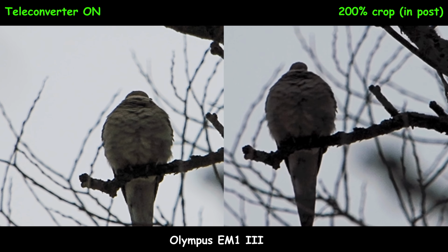That's a bitch. I have one shot each of the hawk flying on the Olympus and then on the Sony a separate time. So we'll play those, but I want to talk about image quality. In my opinion, it's not like full frame is better than micro four thirds. It comes down to the lens. And I am shocked to see this budget ghetto 75 to 300 actually be as sharp, if not sharper, than the Sony G Master, at least in my bullshit test.